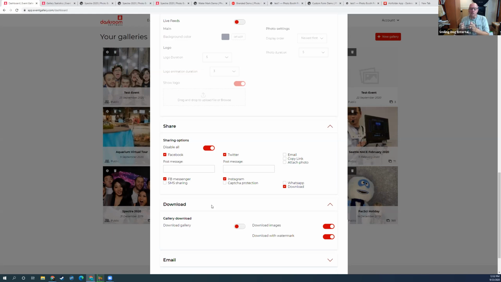Because I actually went the opposite direction. I used to have social media sharing stations and I have eliminated them. And I post QR codes for Event Gallery that people can scan with their phones to get to the Event Gallery, and then they can share them all the same ways from their phone without having to stand in line at a social media sharing station to do the same thing.